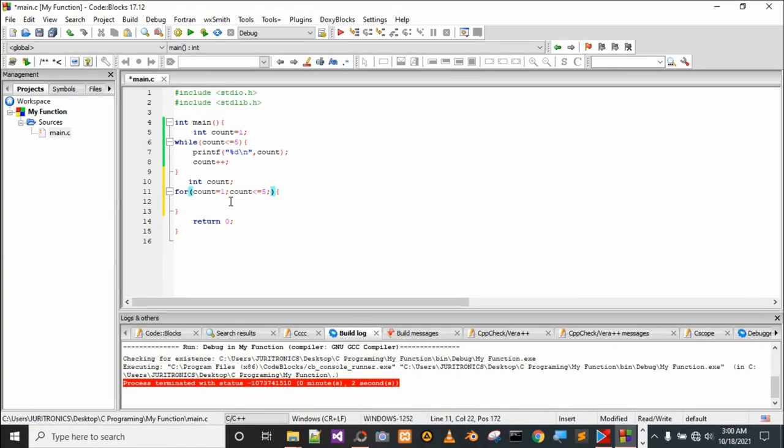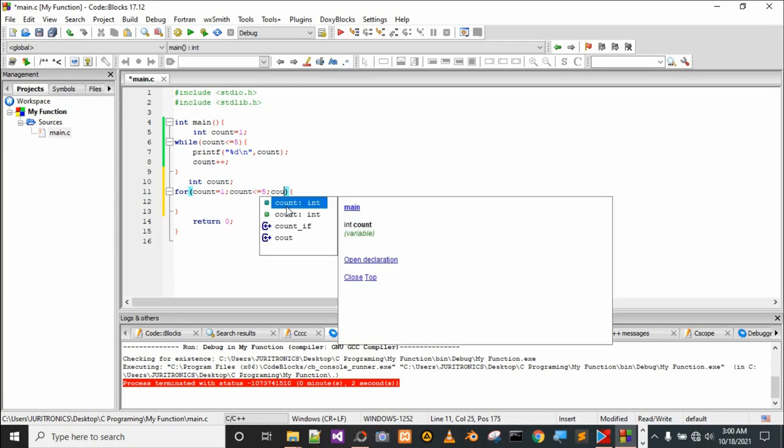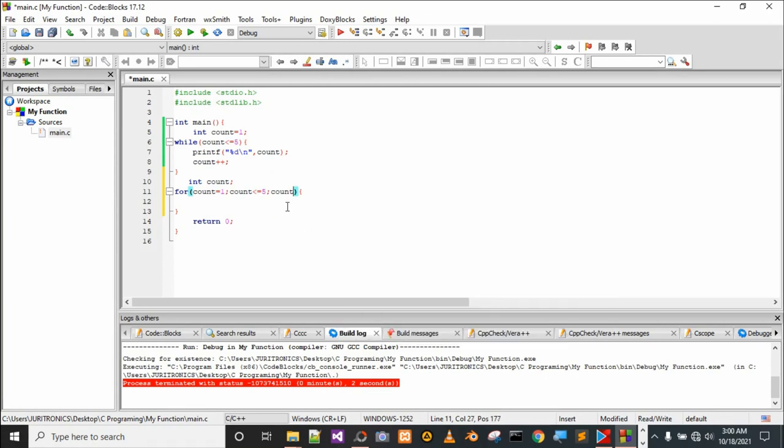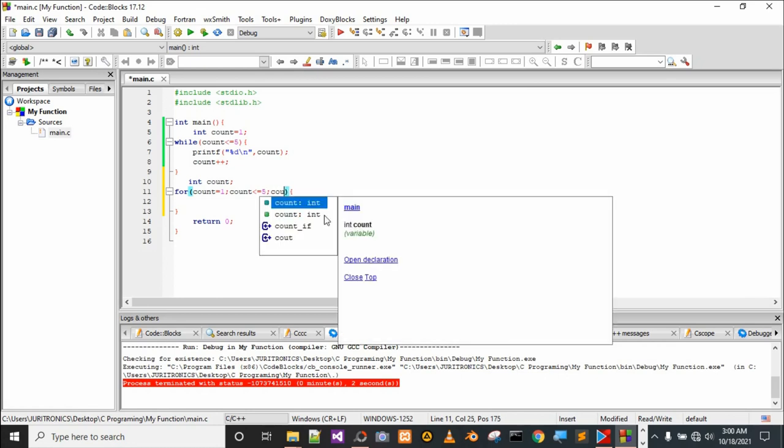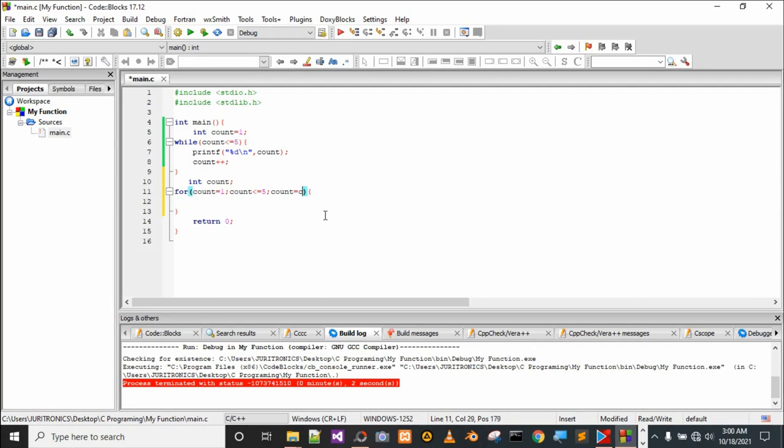Now here comes the third part. So we have got the condition. So here now in the for loop, instead of just starting out by printing and then adding a number, a for loop allows you to first add a number every time it runs. So we could go count plus plus, or you could say count is equal to count plus 1, which is the same, or you could even use count minus minus. So for now, let's start with the plus plus, right?